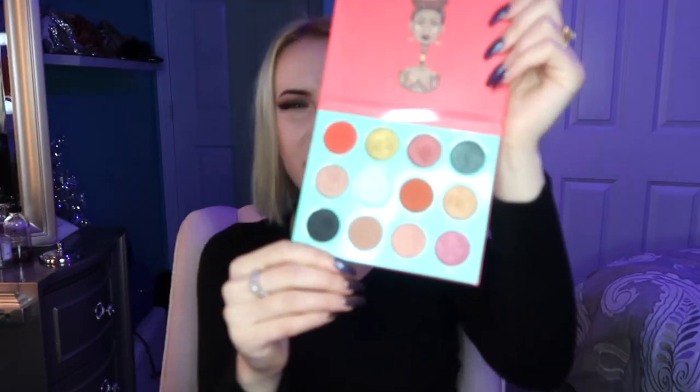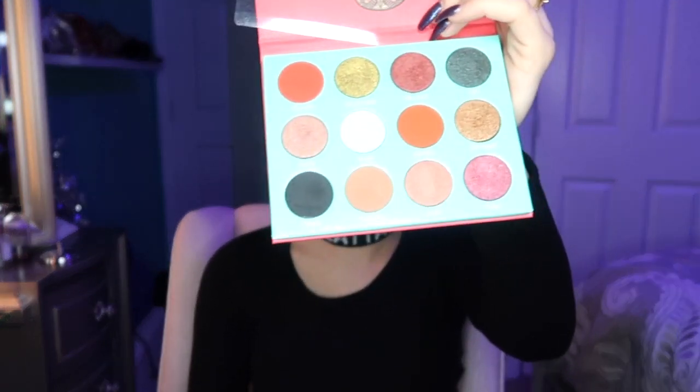The packaging of it is so adorable, and when you open up the palette, I really feel like it's quite the inspiring palette. It really has a wide variety of colors, and I have used this for summer looks and for winter looks. The glitters in here are not overly chunky, and they go on pretty smoothly on the lid, and they mix well with the formula of the whole palette in general. So overall, for the price and for the amount of looks that I have done with this palette, it is so worth it, and it is definitely one of my absolute favorite products.